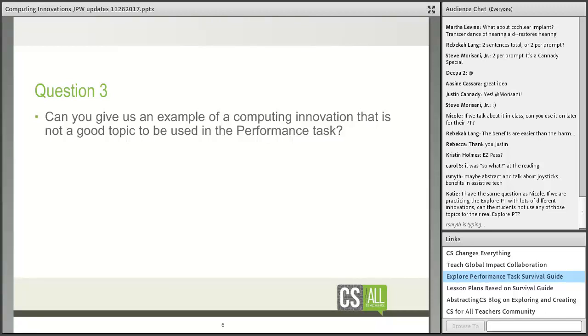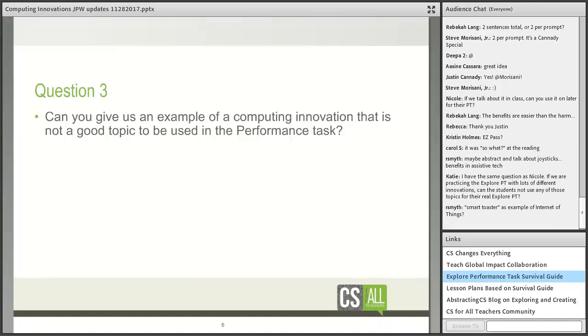Yeah, so you want to discuss the idea of a smart toaster. So you know, the input, the output, the transformation, what kind of feedback processes are happening algorithmically to make it smart, which would be the computational part. Personally, I think a smart toaster would not be one that I would select, because I'm not sure how deep I could go in some of the questions in terms of privacy, data security, or storage. So some of those things are harder to do with a smart toaster, perhaps.